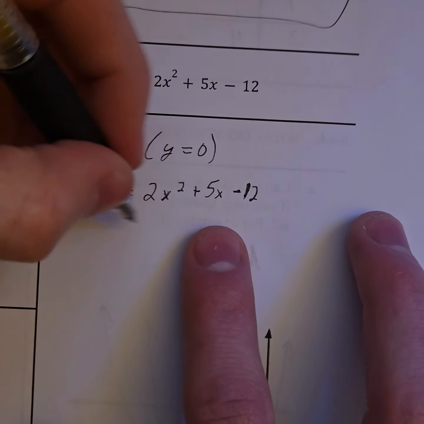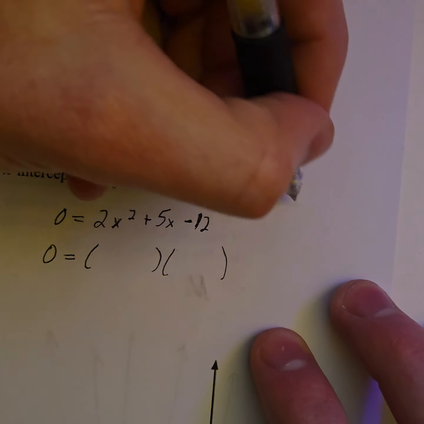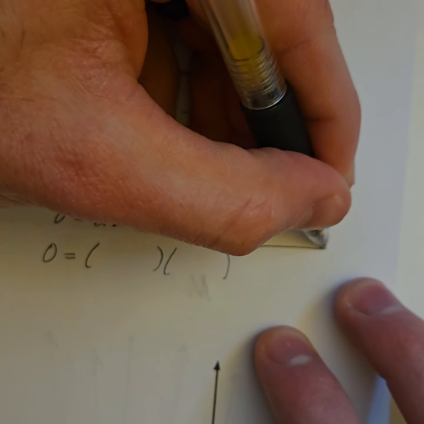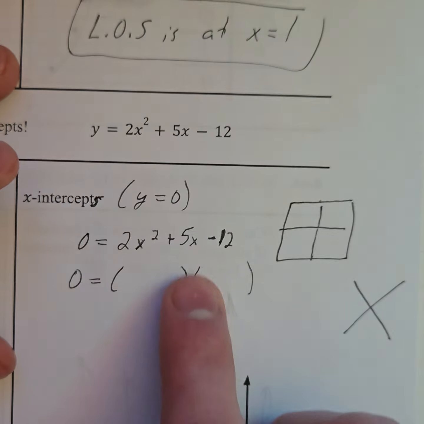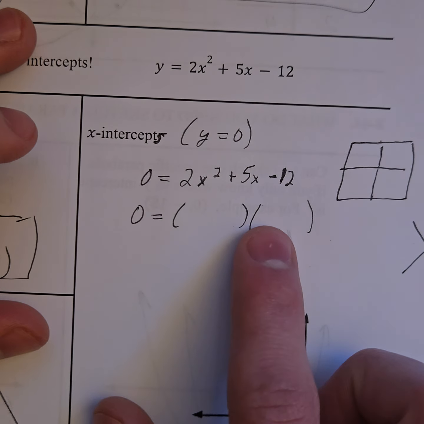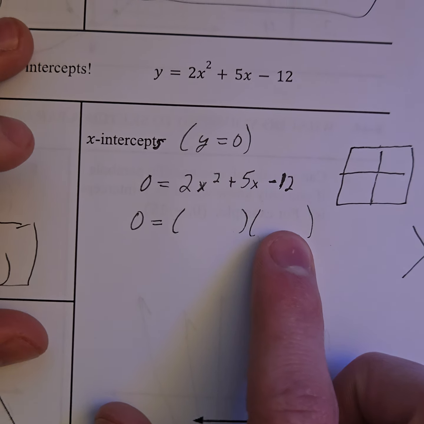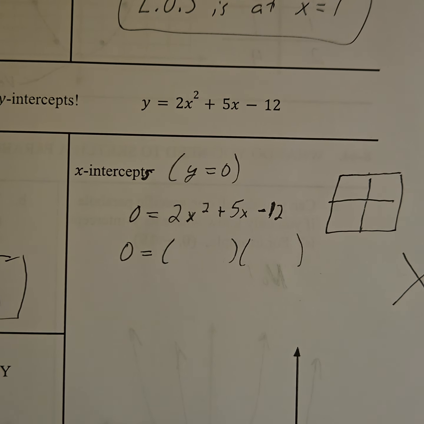So let's get our product here. Let's make a box and diamond. I want you to go ahead and factor this off to the side. Make your box, make your diamond, and go ahead and factor this quadratic and get your product down here. So pause the video, factor that, take like a minute and a half. Time it, go.